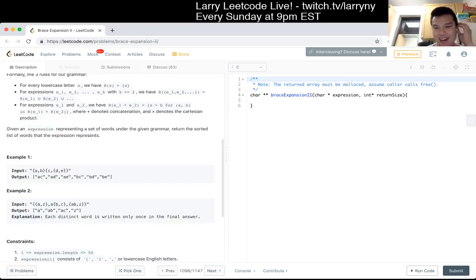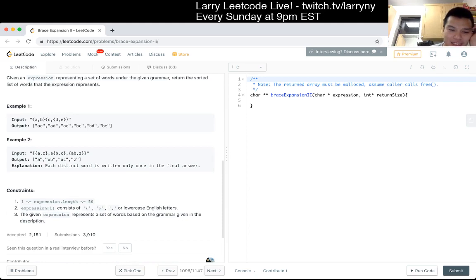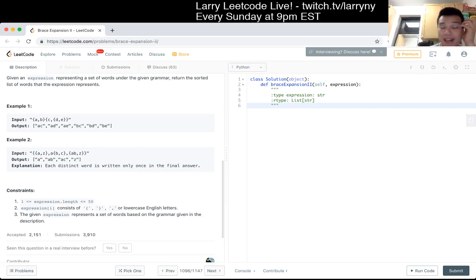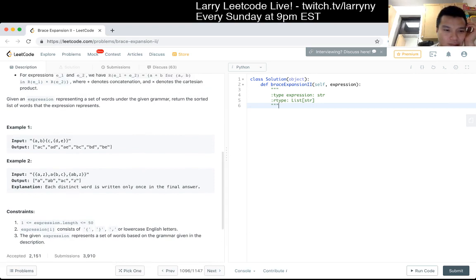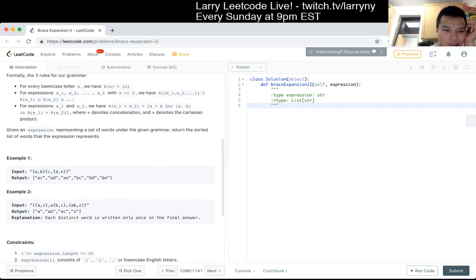Okay, I think of just doing it naively. It depends on what you mean by naive, but I think just parsing and recursively generating may be the way to go. Oh, this is a really weird expression, actually.